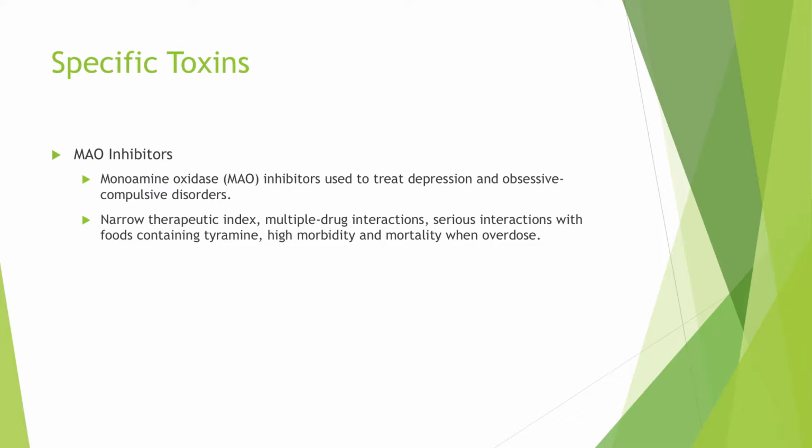So you might see some people that are on some of those things for obsessive compulsive behaviors and disorders. There's a very narrow therapeutic index with these too. So it has interactions between other drugs, and they may be on other medications for other neurologic or psychiatric problems. They really interact with certain foods, especially ones containing tyramine.